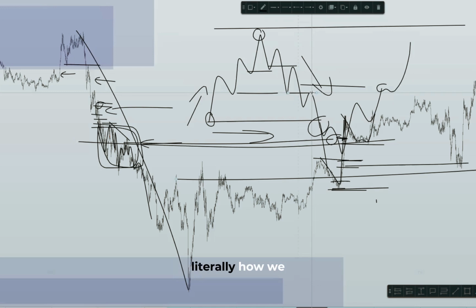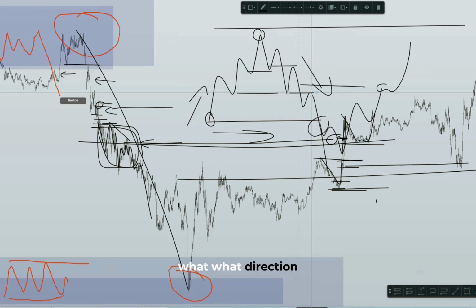And that's literally how we trade as well. It's just understanding where we are on the higher time frame, what the direction is in terms of that price delivery, what direction we're trading in, and we're just dropping to the M1 and trading between those ranges. Essentially that's what we're doing. We're just understanding also the whole picture on the lower time frame.